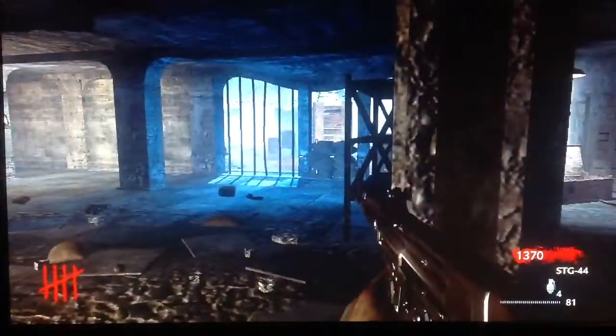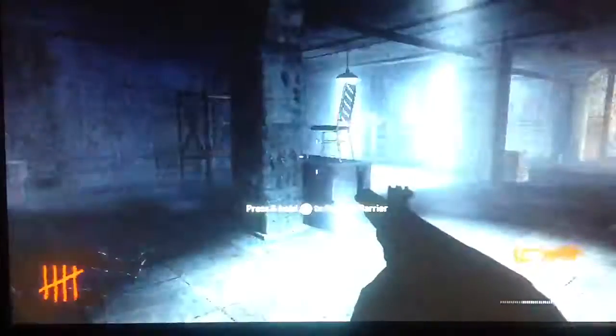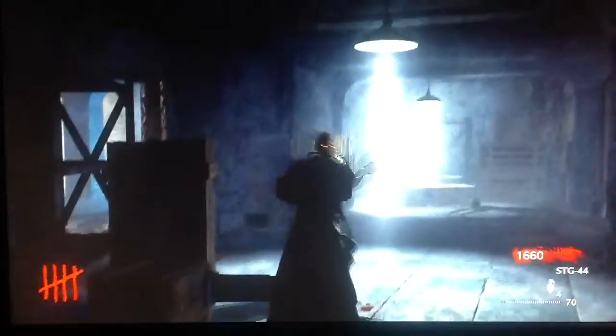I should open this up again. MP40 will work too. So I will run this STG out of ammo. You're not coming through that wall. I guarantee you that, buddy. This is my space, and you do not come into my space without getting your head blown off. Got it?